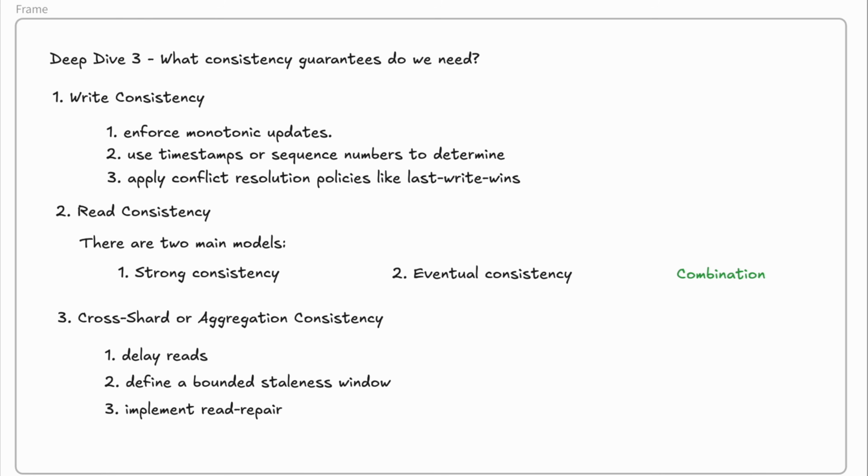To recap, consistency in leaderboard systems isn't about achieving perfection. It's about designing for clarity and confidence. For writes, we protect against race conditions using score validation, timestamps, and conflict resolution logic. For reads, we balance freshness and latency using cache layers, pre-computation, and smart metadata. And across shards, we design for bounded correctness, incremental repair, and predictable user experience. Done well, these techniques create a leaderboard that feels real-time, trustworthy, and scalable, even under extreme load.